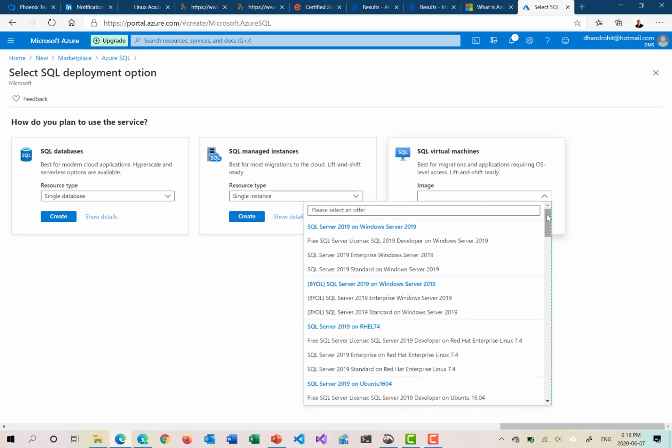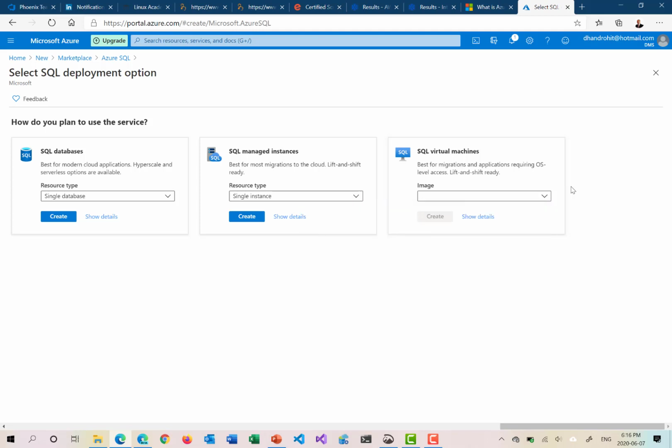So you have different flexibilities compared to the SQL Server Virtual Machines, where we want the underlying operating system as well as the SQL Server to be by and large under the control of the end user.